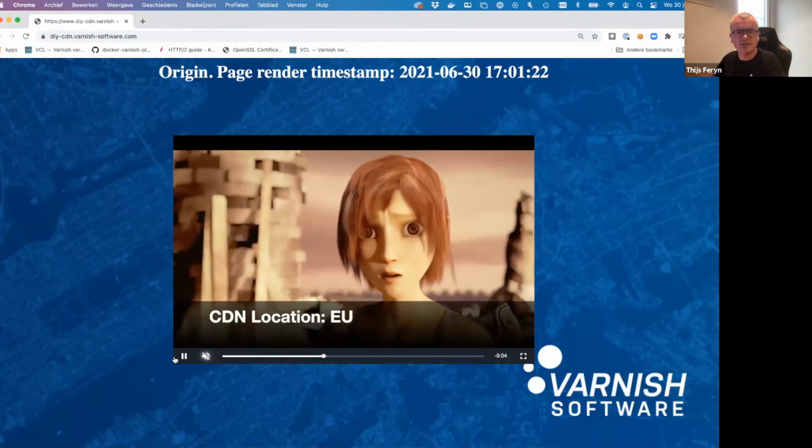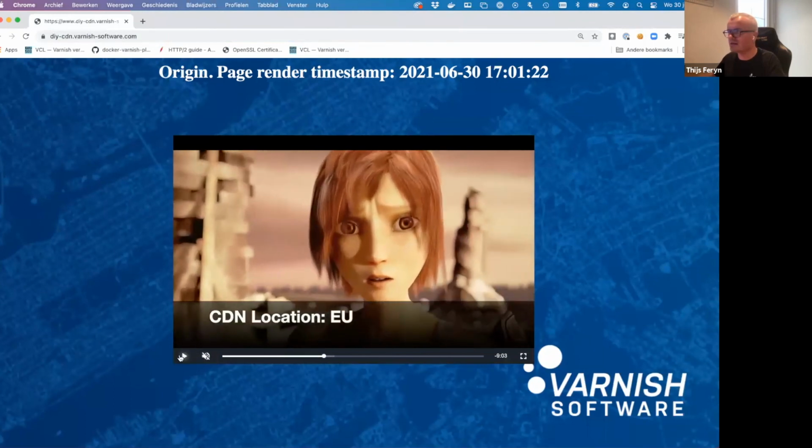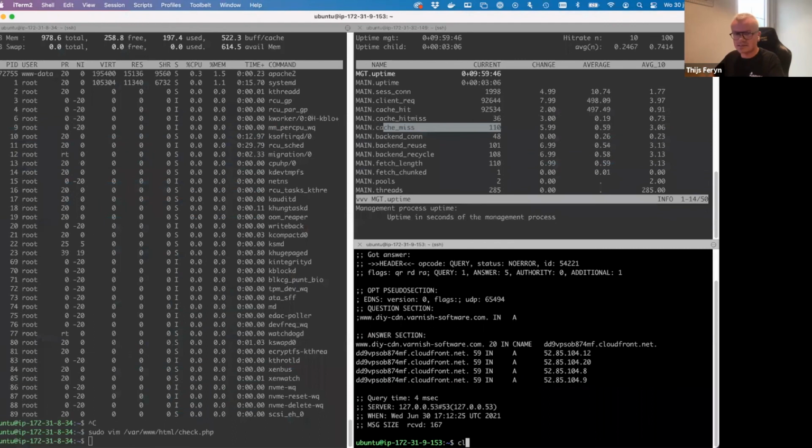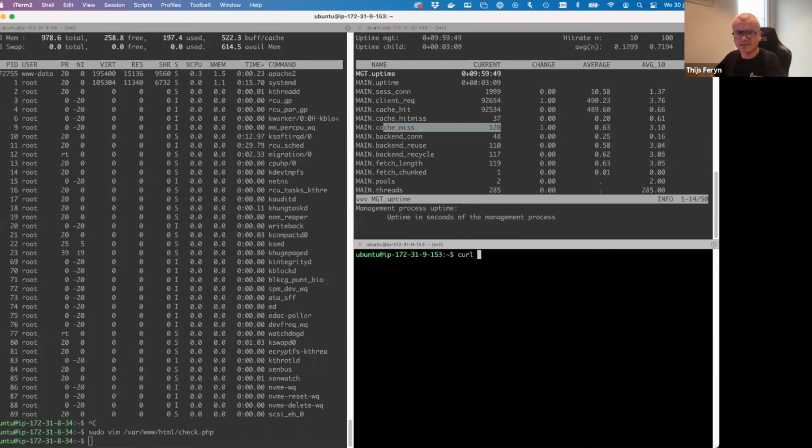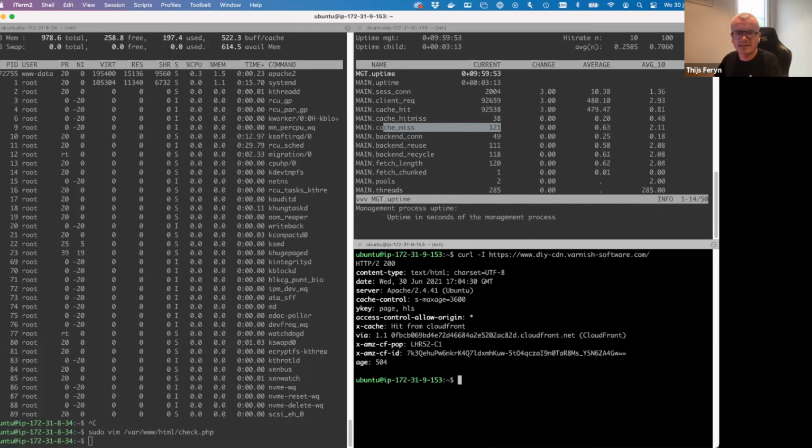Content is loading, all is good. And as a final command, I'm going to do the curl command again, curl minus uppercase I, send it to the URL, and what we get back again is content served by the CDN located in London. And that's it. That's origin shielding, and that's how you can protect yourself.